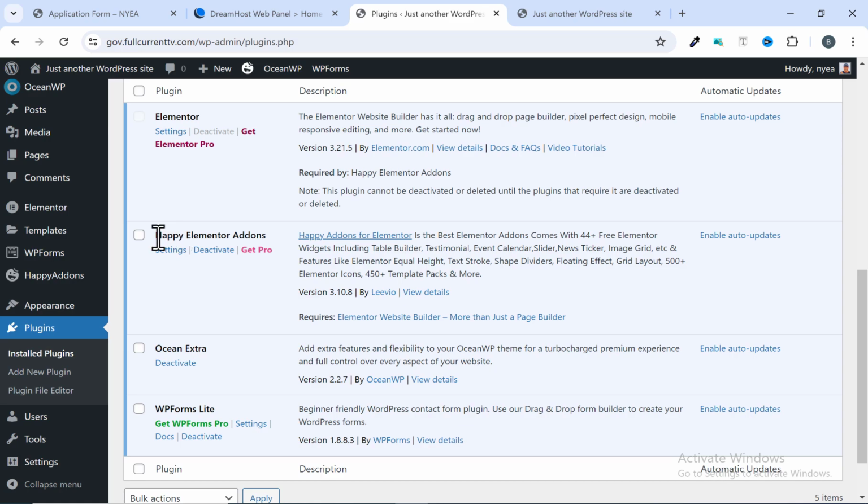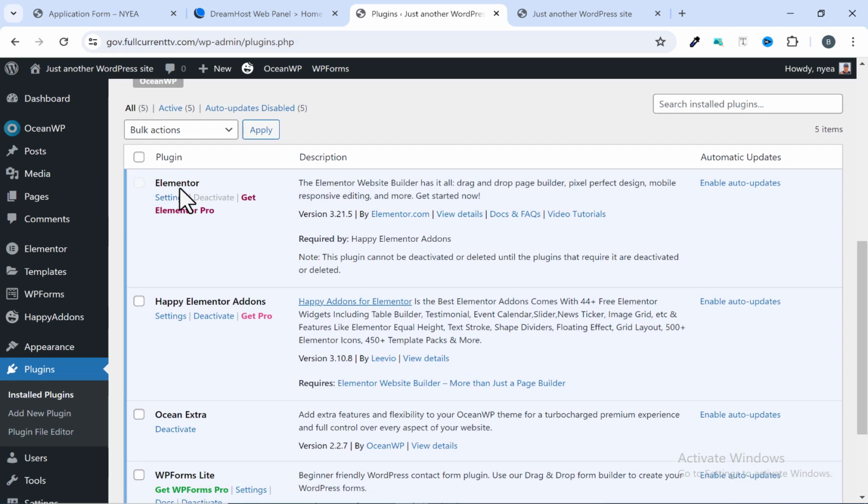Now it's quite strange that Elementor didn't activate, and this plugin didn't activate as well. In fact, I'm just experiencing this for the first time. So in your own case, this should work. And I purposely didn't cut out this part from this video because the truth is, in WordPress, a lot of weird things happen. Honestly, a lot of weird things happen. Sometimes things don't just work. So you don't need to go crazy or get scared that it's not going to work. Sometimes you just need to try it again and then it works.